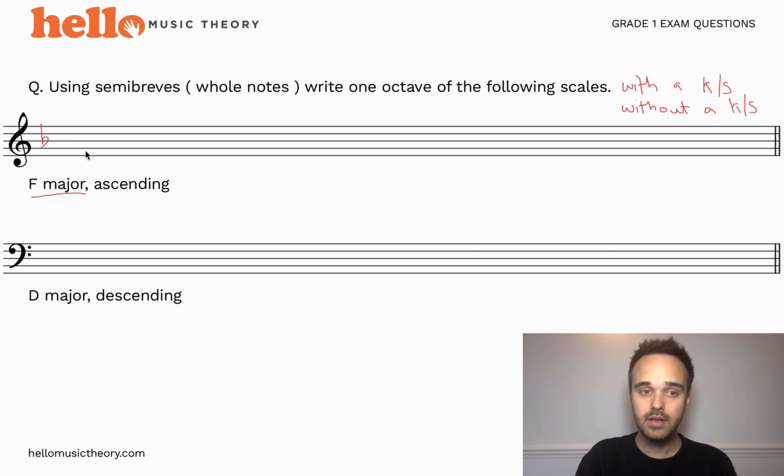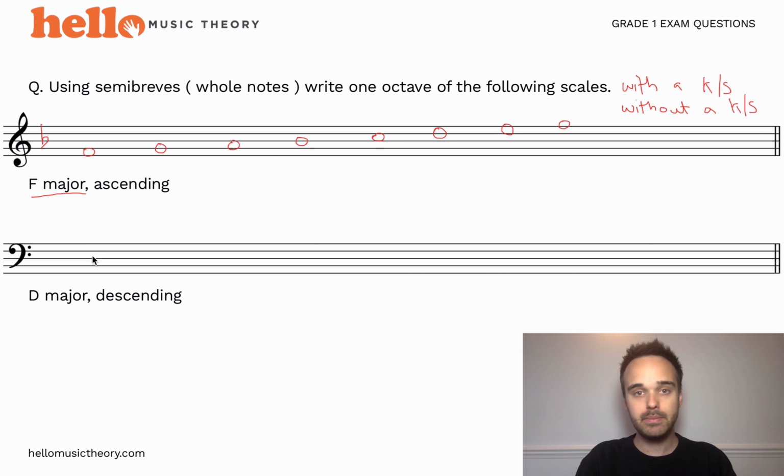So we're going to start towards the bottom of the stave, as at the end we're going to be ascending to the top note. So we're going to start on this note here, which is the F in the treble clef, and then we're just going to write in the notes for the scale. F, G, A, B flat, because it's already in the key signature, C, D, E, and finally the octave above, F. Let's do that one again, it's not very clear. F, and there we have the 8 notes of the F major scale with a key signature.